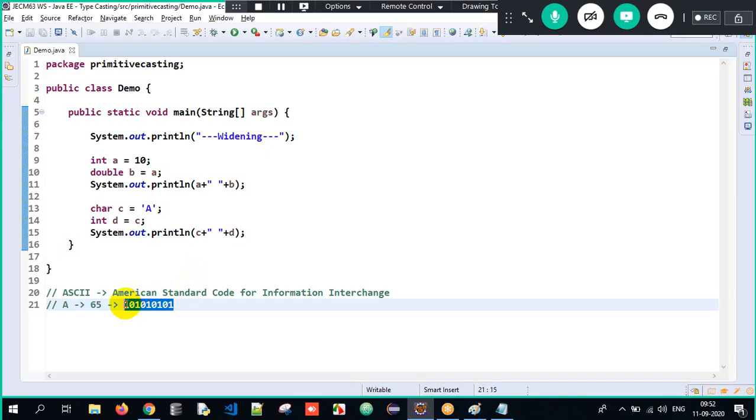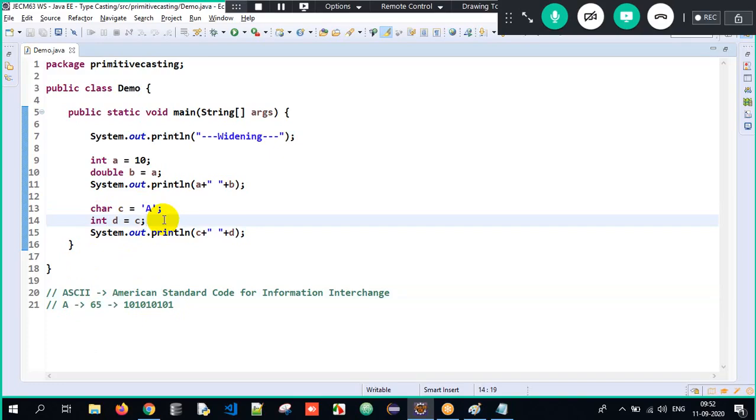This is a random value, I'm just trying to write. So A is what I have interpreted, that will get converted to its respective ASCII value and that will later get converted to the binary value. That's how the process will happen internally. The ASCII value for uppercase A is 65. Char to int, implicit, character value and the number value.